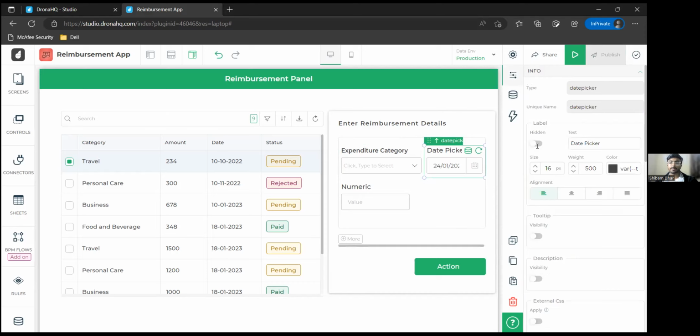So date picker is, so let's rename this also. Expenditure.